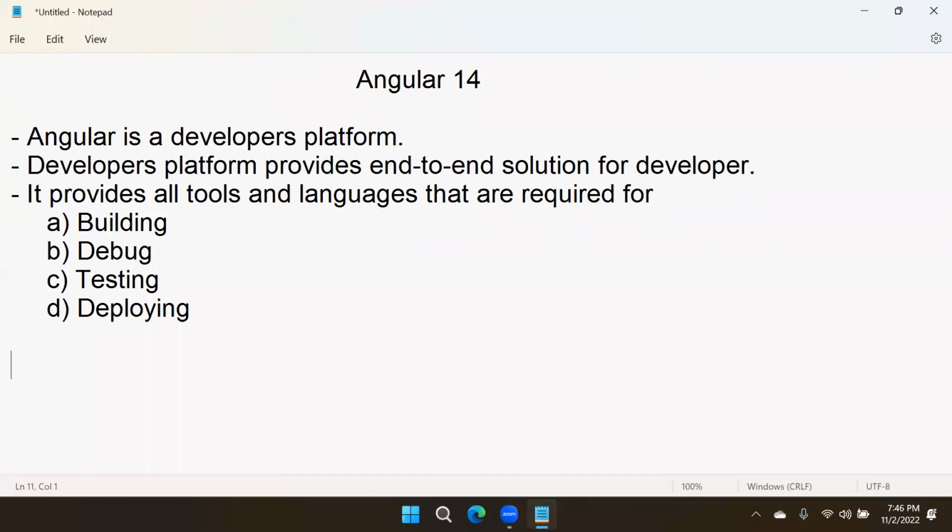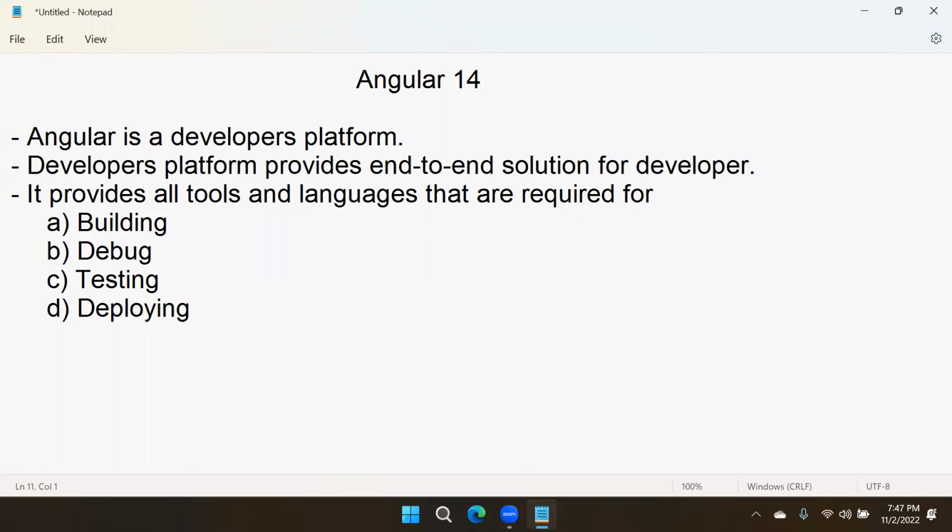So what tools does a software developer need? In professional software development, every developer needs tools for building an application. After building the application, finding the bugs and fixing them. After that, testing whether it is matching the client requirements or not.